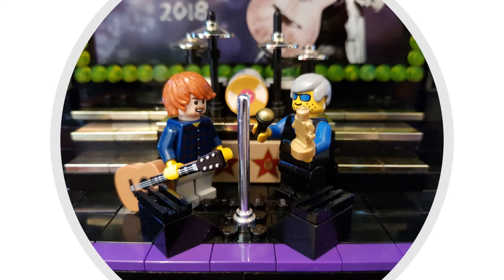This was the original finished product. You can see Michael on the right holding an award to give to Ed for selling one million concert tickets. The guys at Frontier noticed that I'd put a full head of grey hair on Michael and they said they wanted him to have a bald head. They also said Michael doesn't wear sunglasses, so they wanted a face without glasses. I didn't actually have any bald Lego heads at the time and had to order two from Victoria on Bricklink and have them express posted. They made it on the Thursday — the day before the concert — so just in the nick of time.